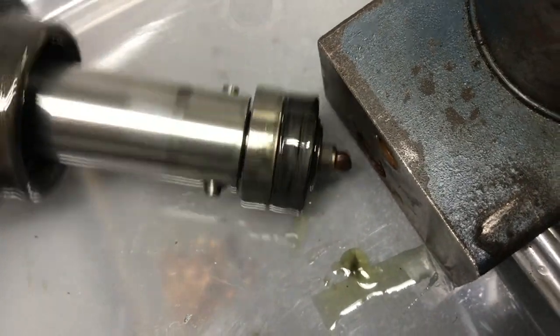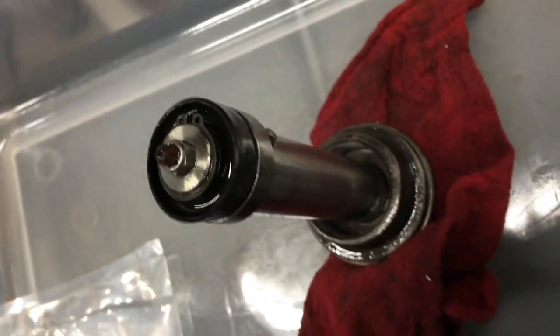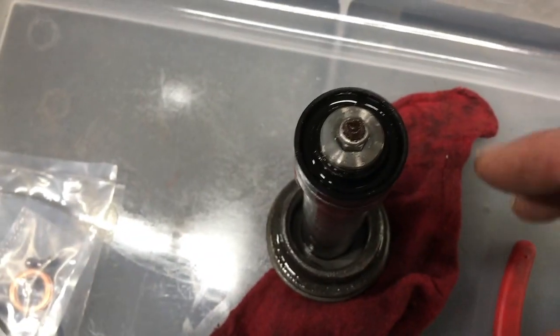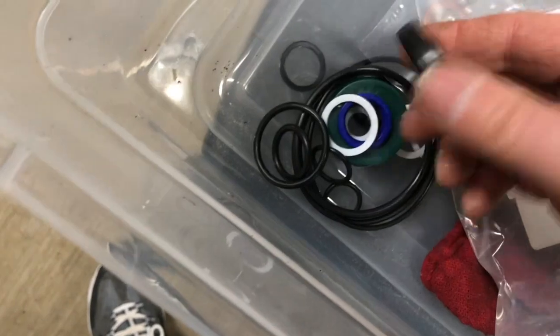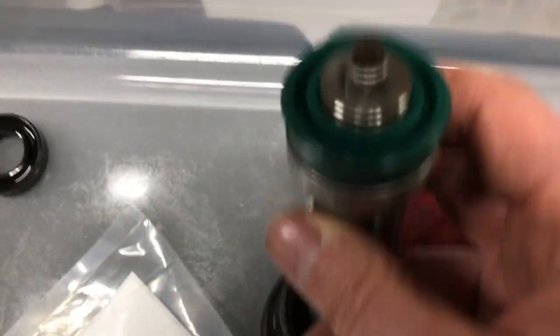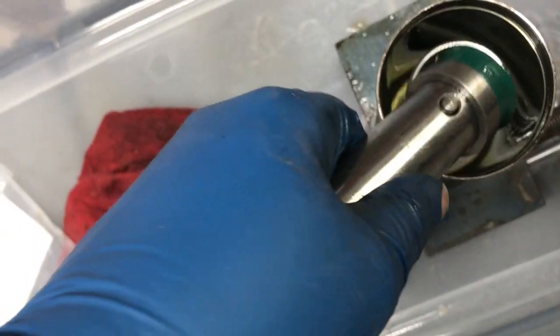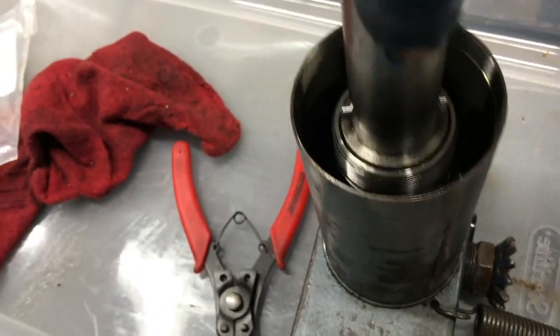As you can see, that seal is worn out. To remove the seal, we first remove the snap ring. After the snap ring is removed, you can slide the seal off of the piston. Select the correct seal from your kit, match it against your old seal to be certain, and then slide it onto the piston. After reinstalling the snap ring, you're ready to put the piston back into the cylinder. Start it in by gently rocking back and forth, and when it gets to about this point, you can stop.